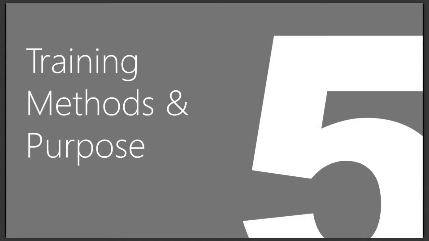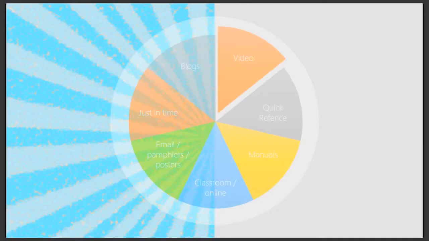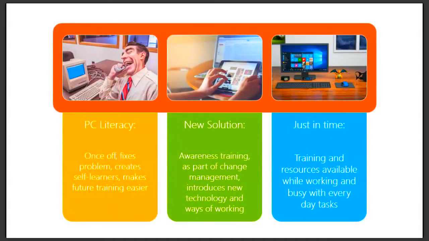Yeah, so I think that kind of brings us towards the end of wrapping up, and I think this is both of us just chatting about training methods and, of course, what the purpose is of training. And my first slide was just very quickly touching base, I'm not going into too much information, about what the types of mediums are that you can use. So from my side, I just added blogs, videos, quick reference guides, manuals, classroom or online training, emails, pamphlets, and posters, and then just-in-time training or real-time training, which has become very popular these days, of course. And we can, of course, just add on to those as well.